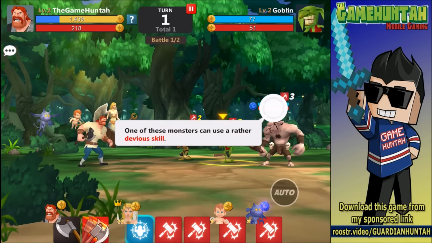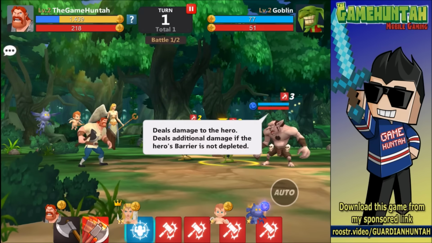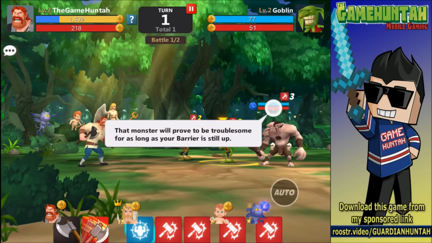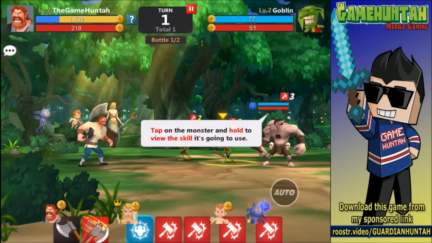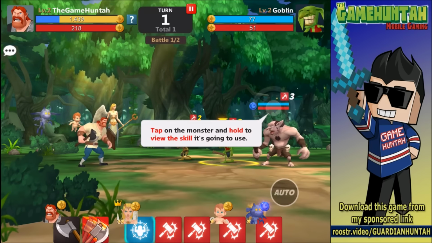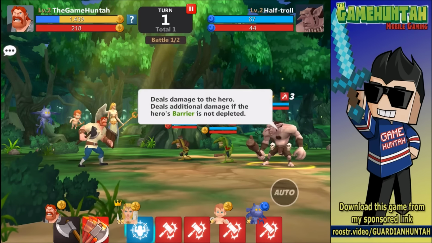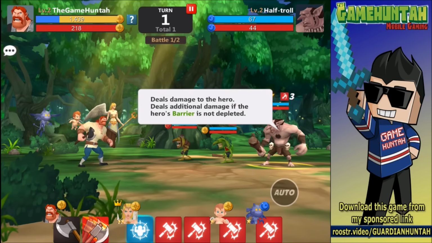Gauges. One of these monsters can use a rather devious skill. Oh. I don't like that. Deals damage to the hero, deals additional damage if the hero's barrier is not depleted. Okay, that's not good. I don't like that, dude. That monster will prove to be troublesome. Barrier still up. Okay. Tap on the monster and hold to view the skills it's going to use. Defeat this first and save yourself from this tricky battle.